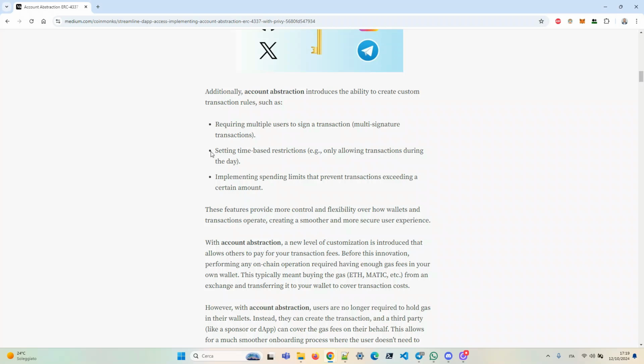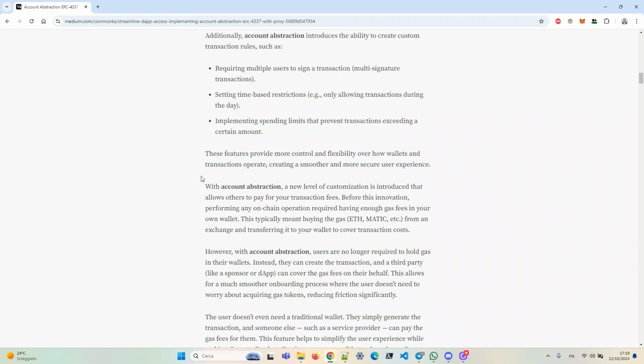Or we can set time-based restrictions, for example allowing transactions only during the day, or prevent transactions that overcome some spending limits, so we can keep the amount to be transferred inside a certain range.